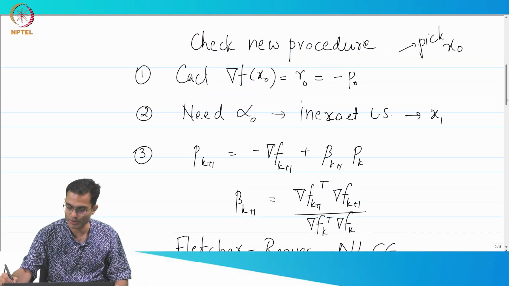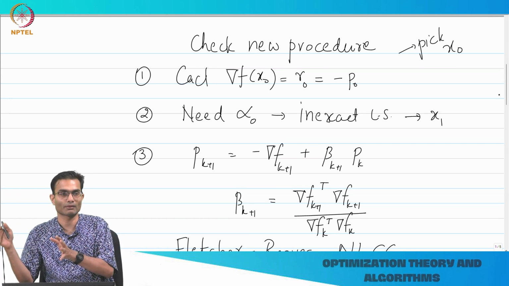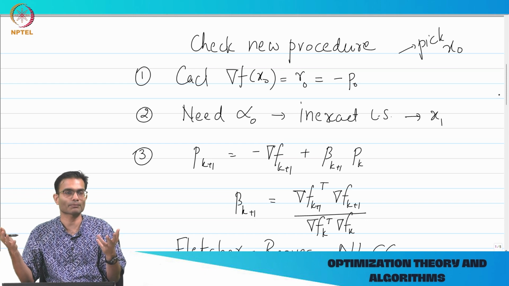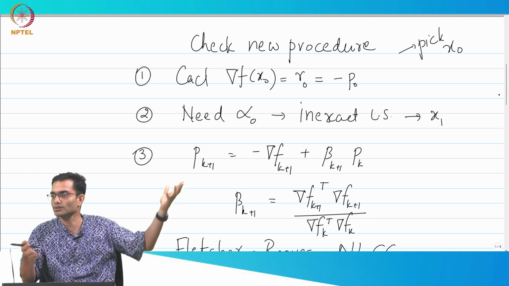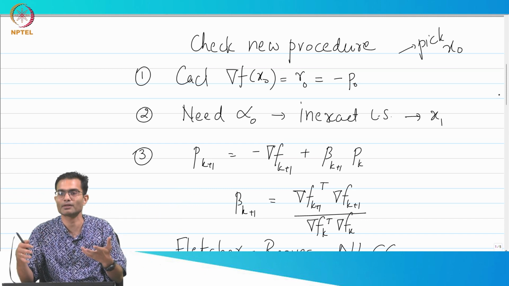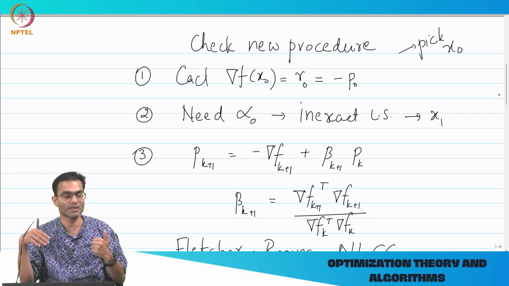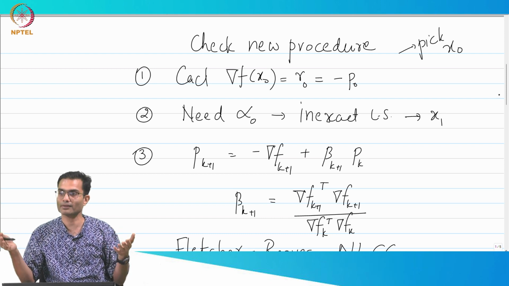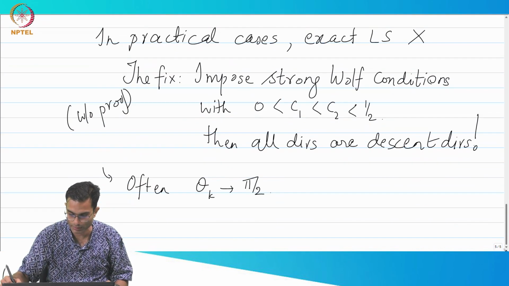So, supposing pk plus 1 is turning out to be almost equal to pk. I am not bound to this beta k parameter. I have defined it from looking at my linear CG. Nothing is holding me to it. So what should I do? If he said let's reduce beta k, let's take it all the way. If I drive it down to 0, what happens to my pk plus 1? It becomes minus grad fk plus 1, which is a great descent direction. So that's actually what is done.